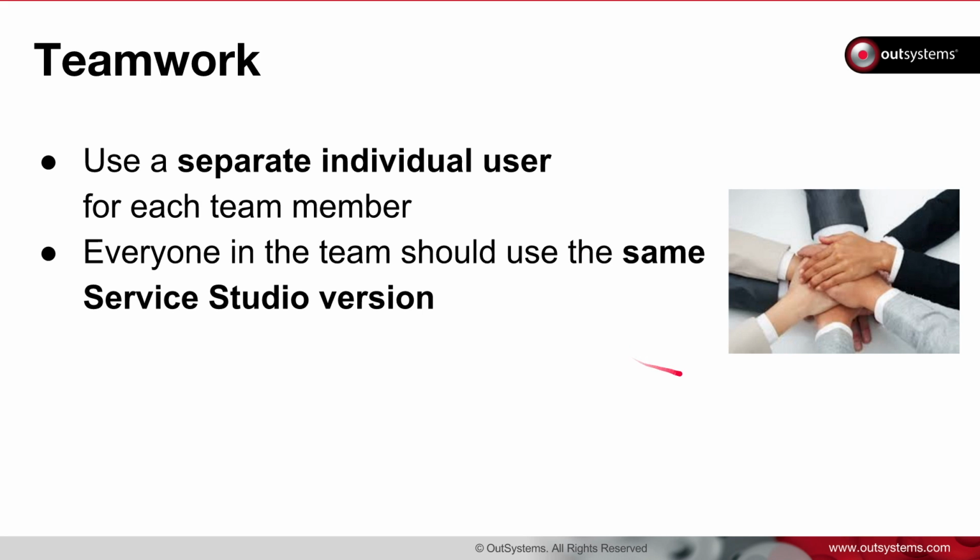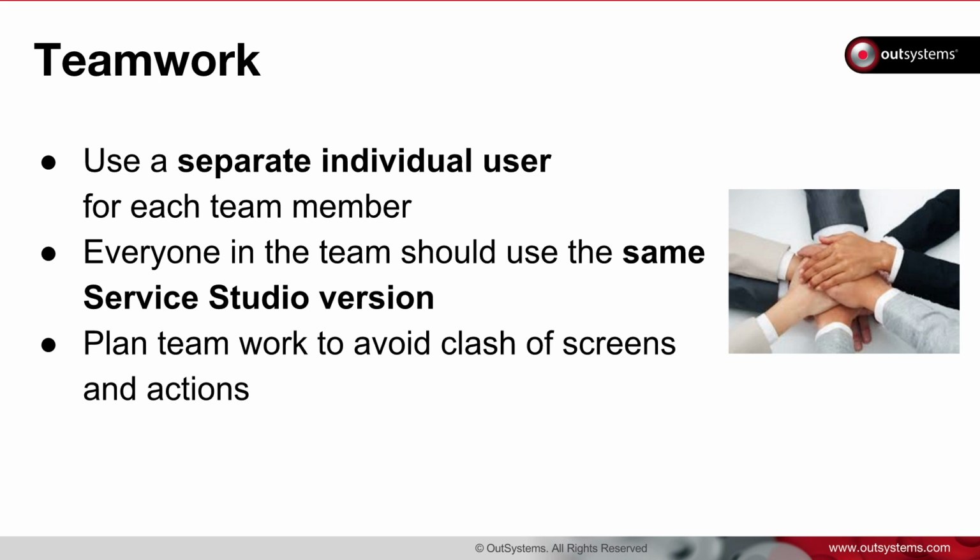Also, everyone in the team should use the same Service Studio version. This is obvious so that they don't have some odd behaviors. One of your team members is doing one thing, tells the other, okay, we can all fix this by clicking here and doing that and then merging and then doing this and that. And some people try to replicate the process and they can't, and you're all losing and wasting time simply because there's a slight difference in behavior between versions.